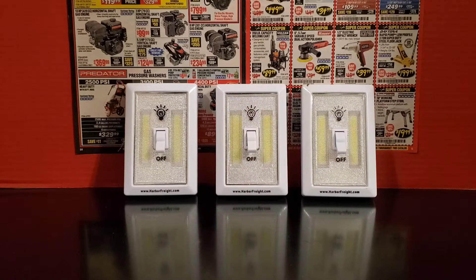The next items I picked up were these LED flip switch lights — and you guys, these really did come in handy. We had Hurricane Zeta come through here and do a number on us, and our power was out for three to four days, some people longer, up to a week. Between getting these and the free ones that Harbor Freight was giving away at one time, I had one in every single room and was able to light my house without lighting any candles. I do have a five-year-old, so candles were a concern. Stock up on these — buy as many as you can.